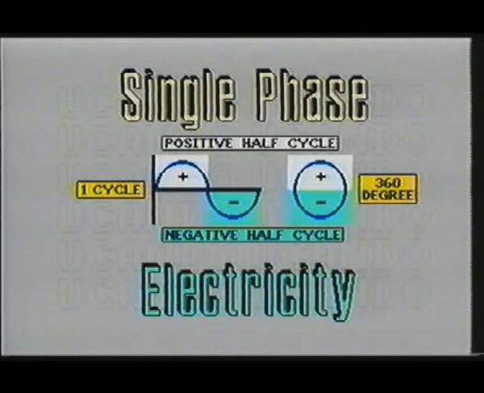The first half cycle is the positive alternation and the second half cycle is the negative alternation. The current flows in one direction for one alternation, then flows in the opposite direction for the second alternation. Notice that the voltage potential constantly changes values as the sine wave goes from zero to maximum positive peak and back to zero, then from zero to maximum negative peak and back to zero again to complete one cycle.